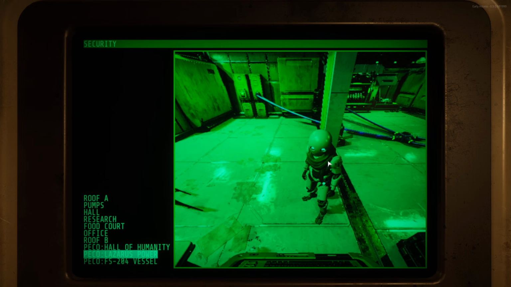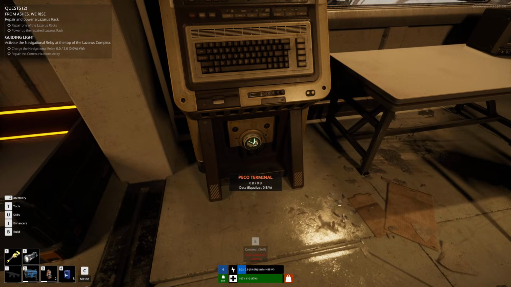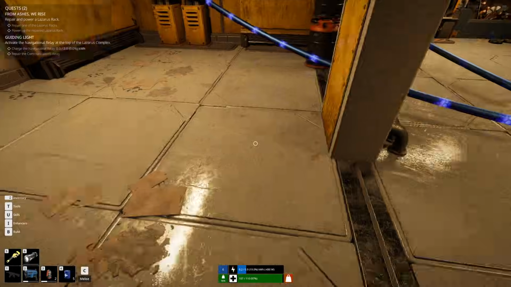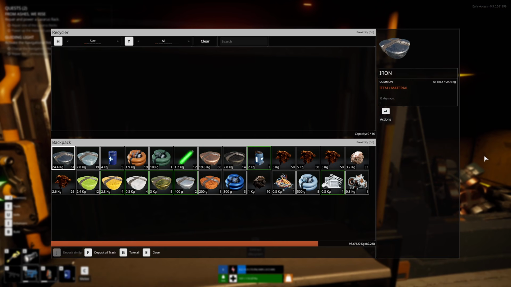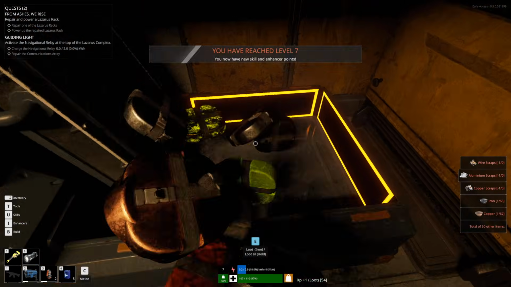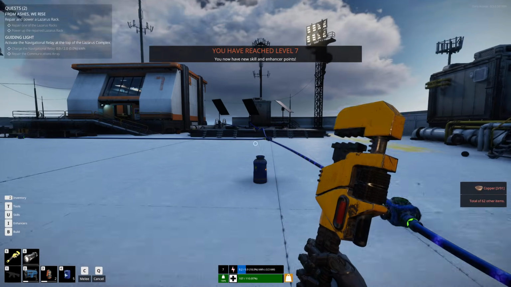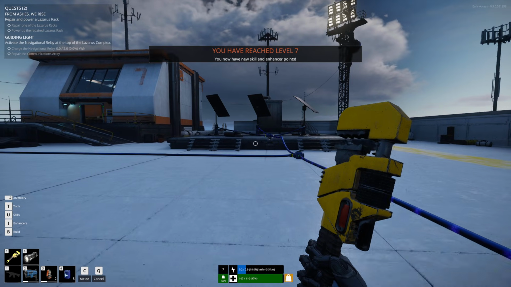Hey, look, there's me. Then my vessel. These do have a Pico terminal data. I have no idea. I've never actually figured out what that does. Give me all this stuff. Just give it all. What I'm gonna do is I'm gonna go repair stuff right quick and use up some of these materials.